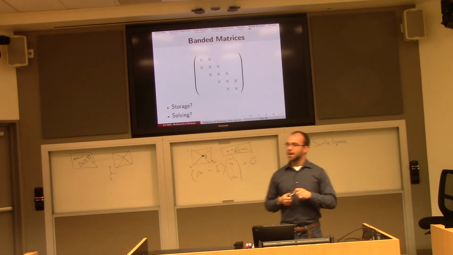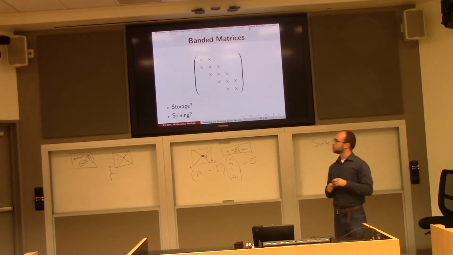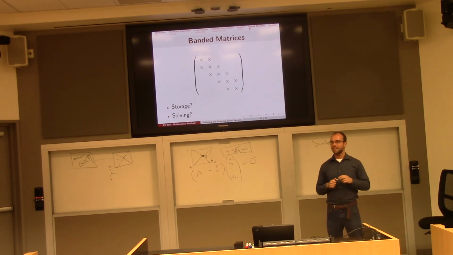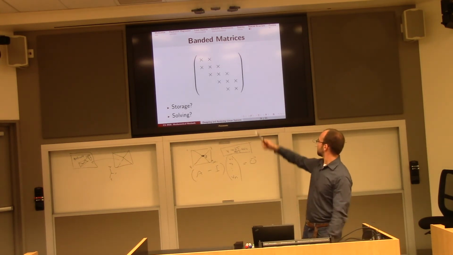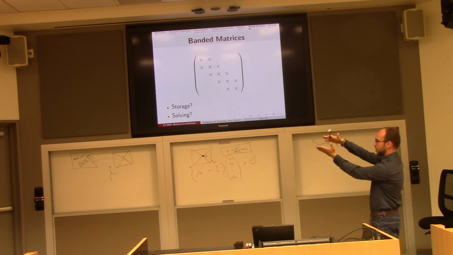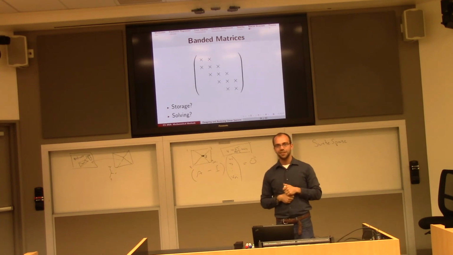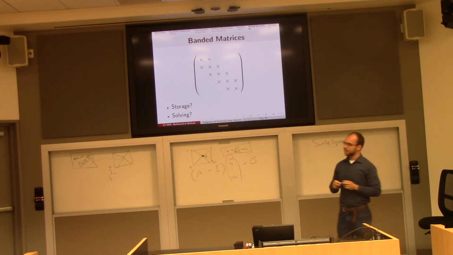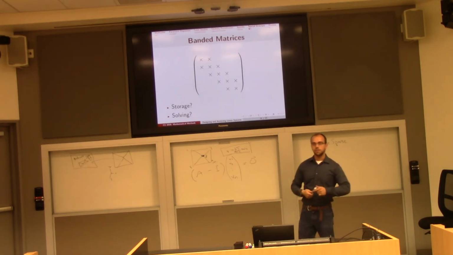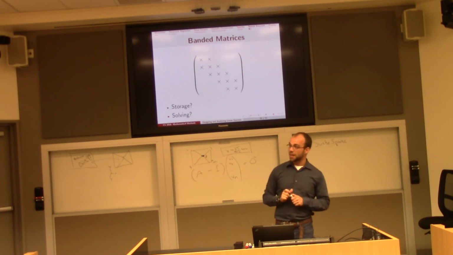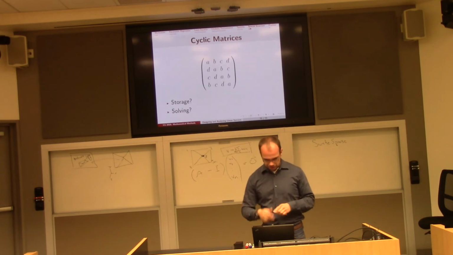Cool. There are other types of special structure that I thought I'd mention. These are all easily Googleable, and maybe will show up on your homeworks or exams, but really aren't worth a whole lot of class time because they're rather specific. Some other families of matrices that you might see in the wild include banded matrices. These say there's some sort of thick diagonal structure to your matrix, and everything is 0 except for that thick diagonal. A particular type that's very common is the tridiagonal matrix, which is what I showed here. In fact, it's pretty easy to show that Gaussian elimination can be carried out on tridiagonal matrices very efficiently. It's a very slick algorithm for that.